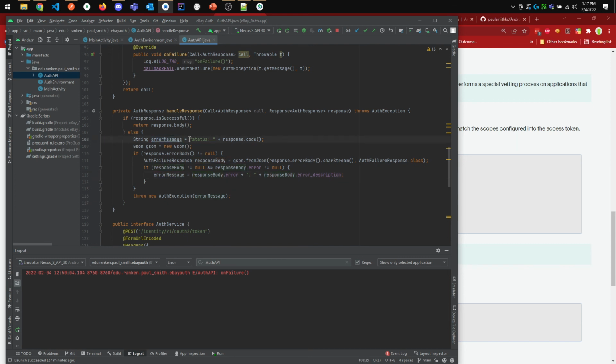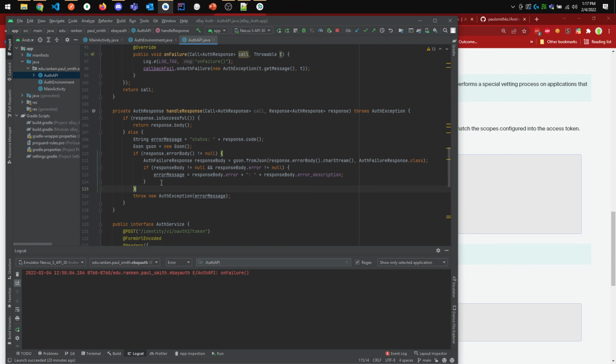So I'm saying, first of all, let's say the error message is status plus the response code. So say we get a 404 error, the message is just going to be status 404, saying, hey, it couldn't find that endpoint. Or if it's a 401, it would be status 401, saying you weren't authenticated, things like that. So I'm using that to generate an error message. I'm also going in here, sometimes depending on how it fails, the server actually does return a body in the response.